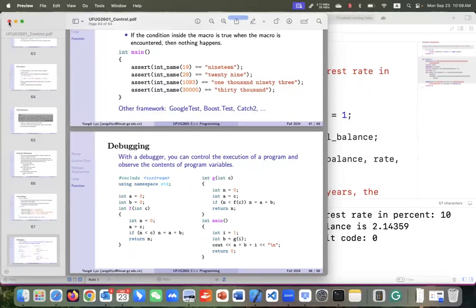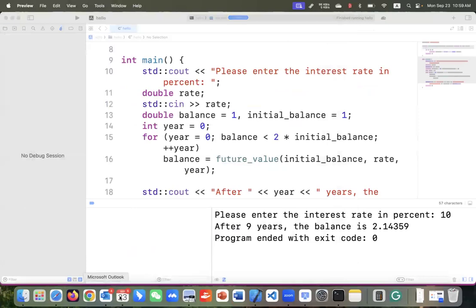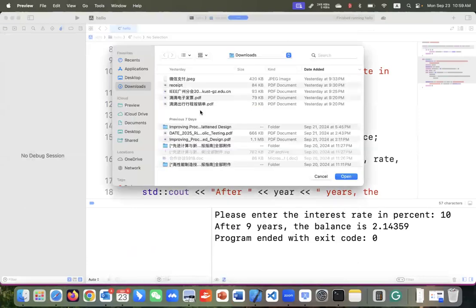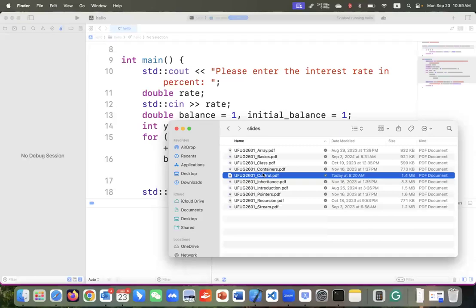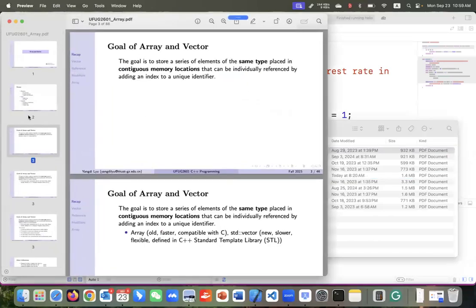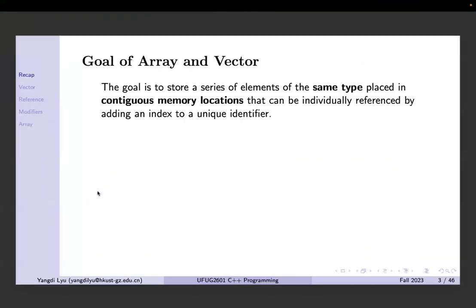All right, so these are something about functions. And what's more important is today's topic, arrays. Until now, we have talked about a single element: a single integer, single double, single float, single character. What we want is a sequence of numbers, a sequence of, for example, characters and so on. So arrays are used as a way to store a sequence of things.